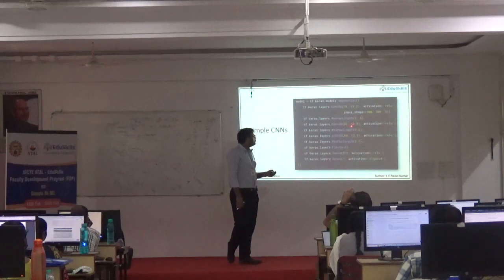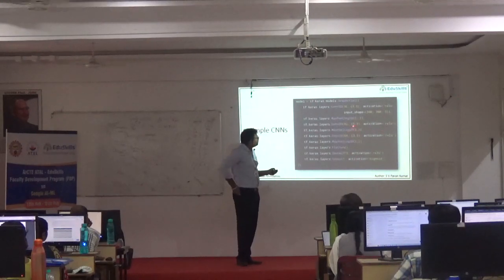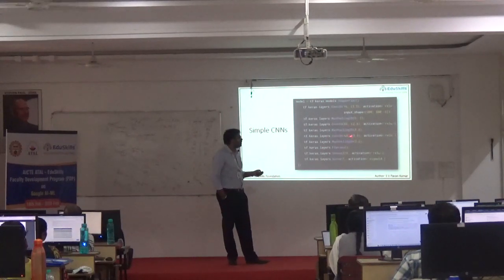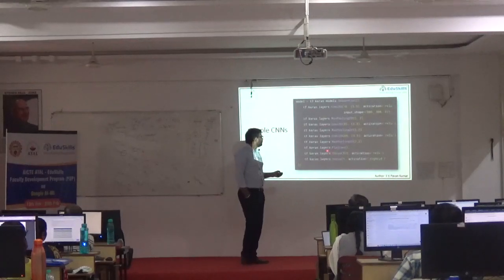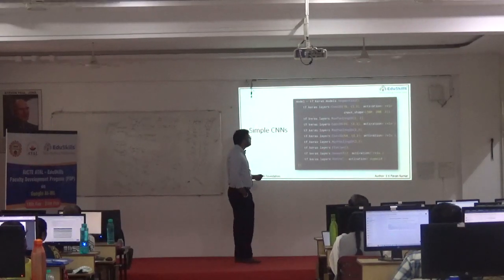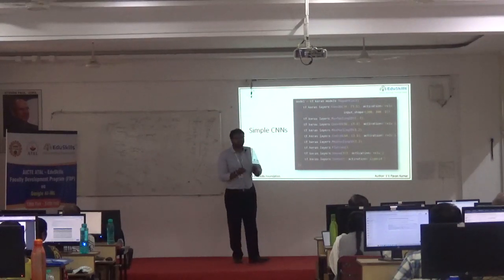Next convolution again, the filters have increased. Filter size is 3 by 3 matrix. ReLU, same. Next, we don't have any input here because this is the second layer. Coming to the third layer, the filter amount has increased. 64, 3 by 3. ReLU. Next, max pooling and flatten. So if I summarize these layers, convolution and max pooling, they are stacked on each other.